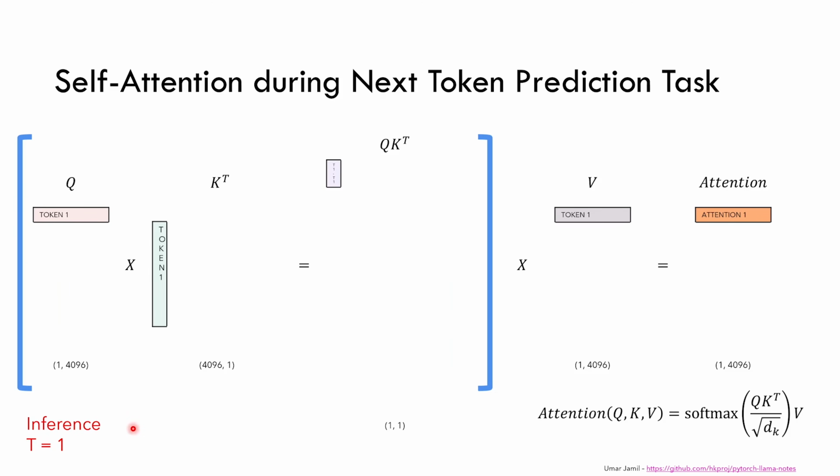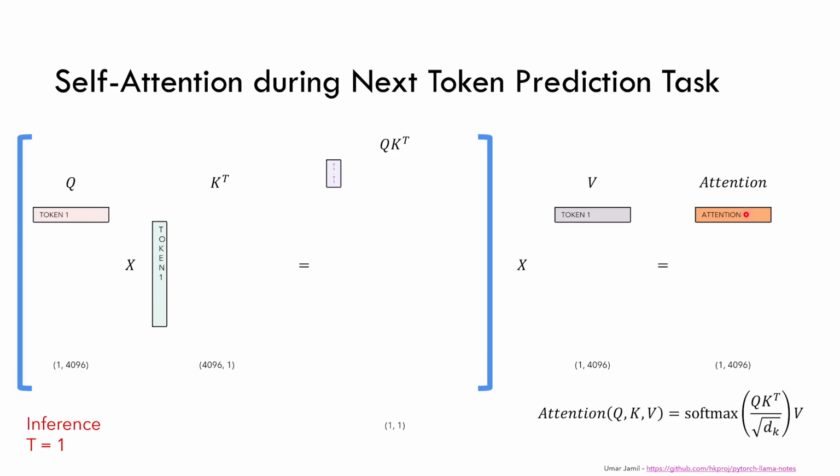So imagine at inference step 1, we only have the first token. If you remember before, we're only using the start of sentence token. So we take the start of sentence token, and we multiply it by itself, transposed. It will produce a matrix that is 1 by 1. So this is a 1 by 4096 matrix multiplied by another matrix that is 4096 by 1. It will produce a 1 by 1 matrix. Why 4096? Because the embedding vector in LLaMA is 4096. Then this 1 by 1 is multiplied by the V, and it will produce the output token here. And this will be our first token of the output.